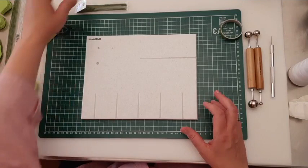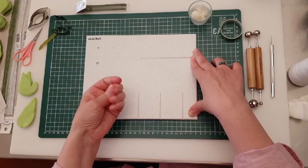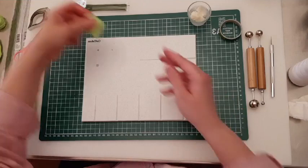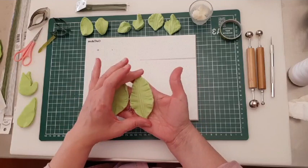So a little bit of Crisco I have here. I'm preparing my board. Very little bit. You just spread it very well, and all the indentations, as well as on your finger. Okay, that will help you a lot. I will show you how to use these molds that I create. Although I'm not going to make a huge clematis for now, I'm going to show you how to make a petal onto this big veiner. So we prepared our board. What do you do next?